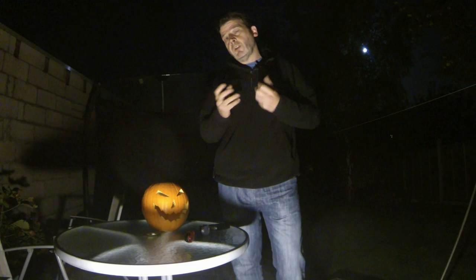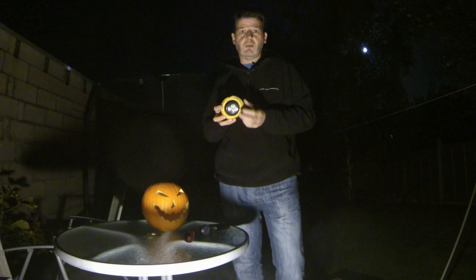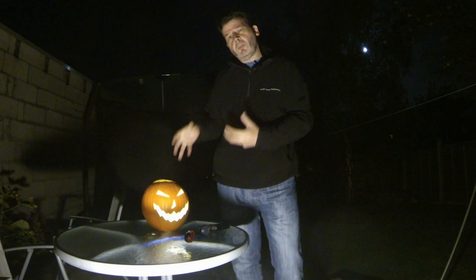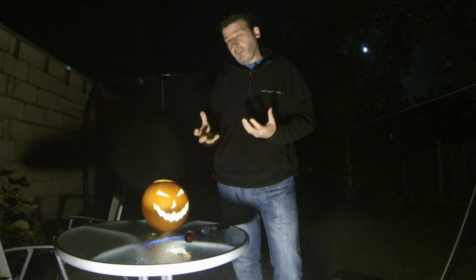Basically what I've done is in the roof of the pumpkin I've actually got a light. The idea is this light will be on and we'll put it inside the pumpkin and that's what's going to illuminate it. By putting it in the roof of the pumpkin it means I'm not actually going to see the light as it shines through the eyes, mouth, or nose. What normally happens with a candle burning at the bottom is you usually have this super bright area that you see among it.